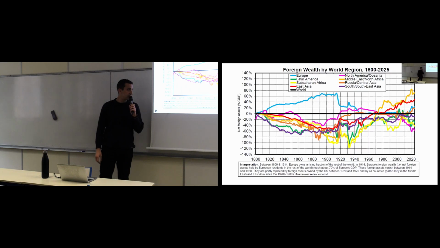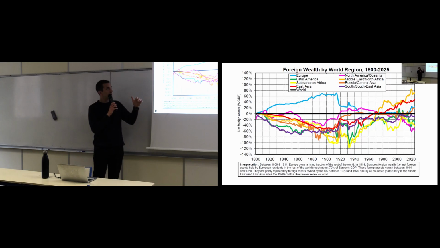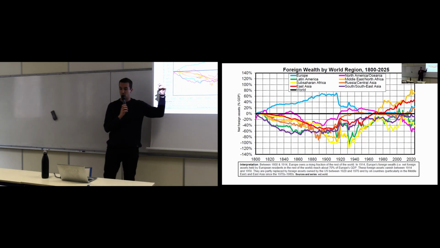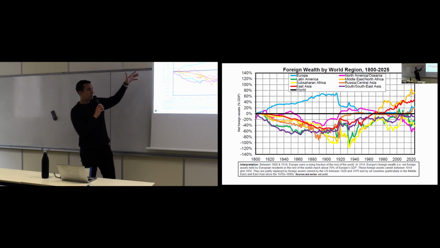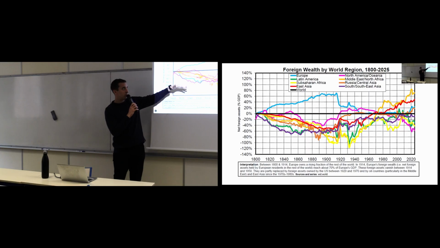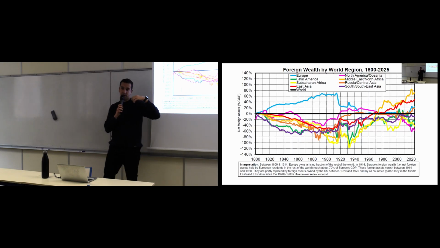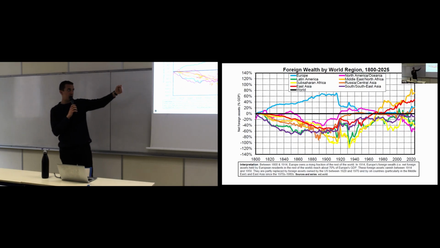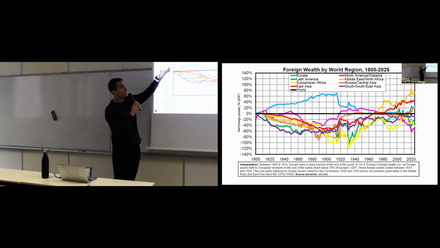And we can find things like this. This is the net foreign asset positions of regions across time, and this is the result of the cumulative current account. I will explain this a bit in a second. What is important in this graph, which is one of the main graphs of the paper, is to see how Europe accumulates foreign wealth across the 19th century at the expense of the rest of the world, which are all indebted. Basically, because Europe receives more money from the rest of the world than what they send to the rest of the world, they accumulate foreign wealth, which accounts for 60% of their GDP at their peak in 1880, 1914.